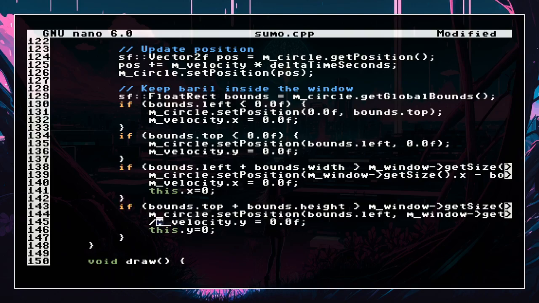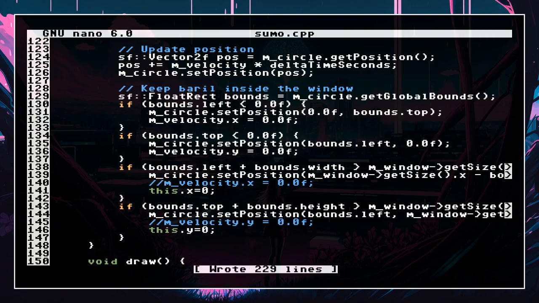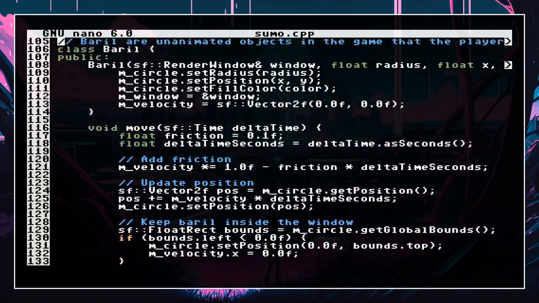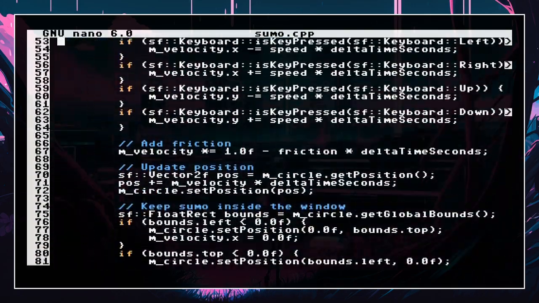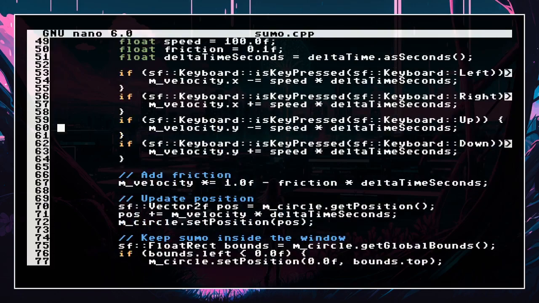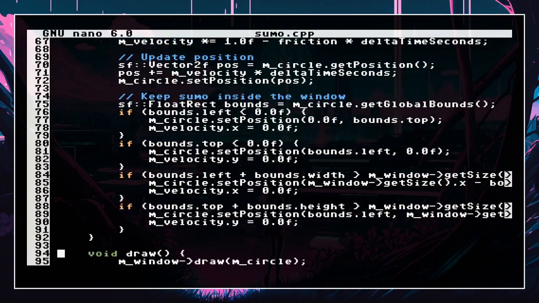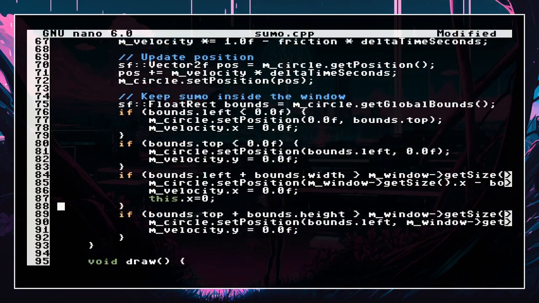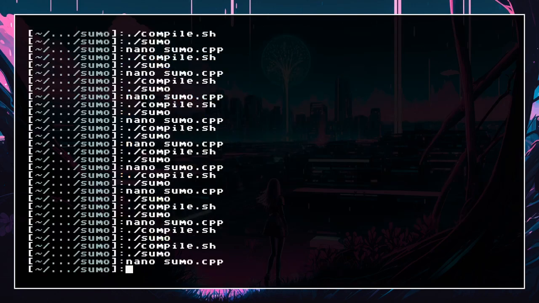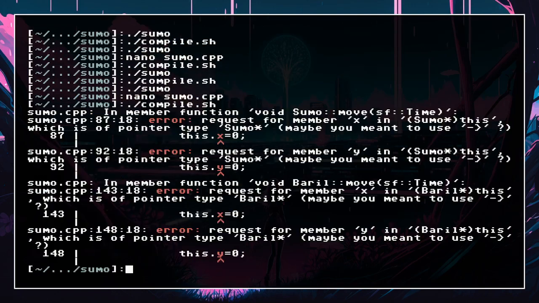I don't like that. Keep the velocity high. And just to test that this mechanic works, I should do the same with the sumo and try it with the sumo first, and then later try it with the barrel. So if it works for the sumo, that means it's gonna work for the barrel. I mean, if I follow my logic, which is not always very logical, it should work like I expect.